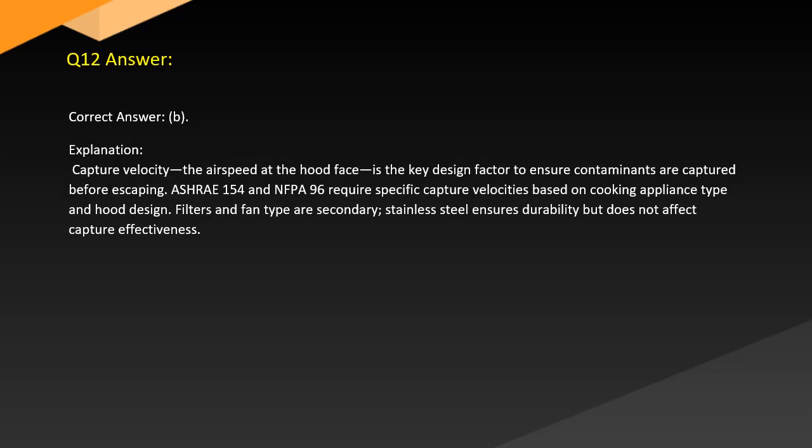Answer. Correct answer: B. Explanation: Capture velocity, the airspeed at the hood face, is the key design factor to ensure contaminants are captured before escaping. ASHRAE 154 and NFPA 96 require specific capture velocities based on cooking appliance type and hood design. Filters and fan type are secondary. Stainless steel ensures durability but does not affect capture effectiveness.